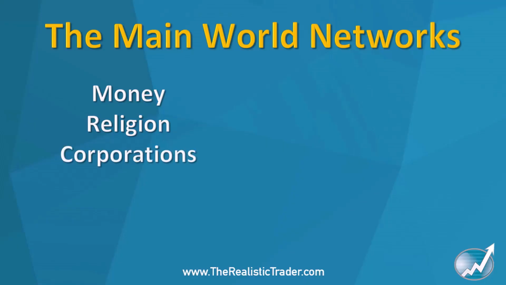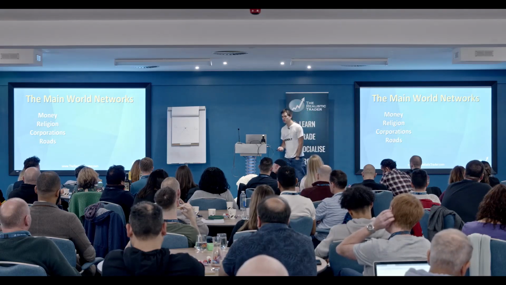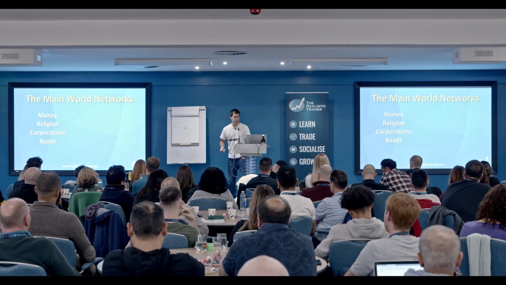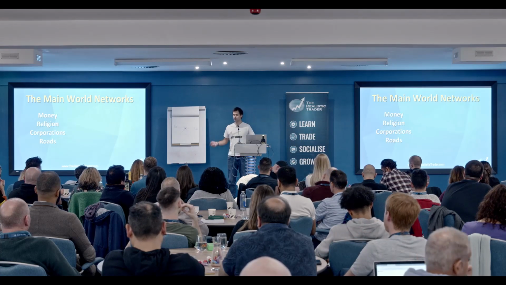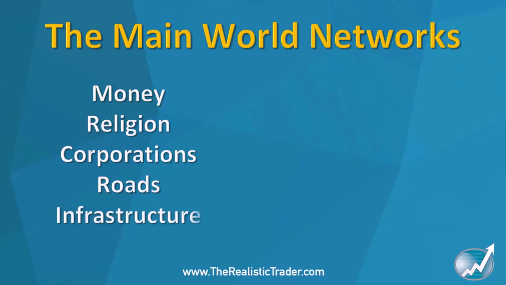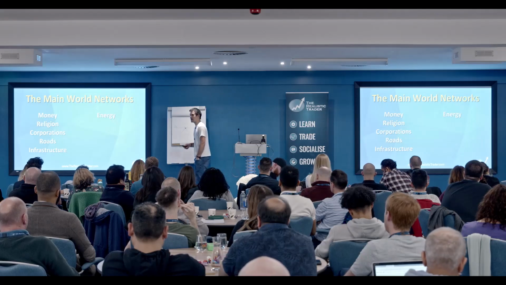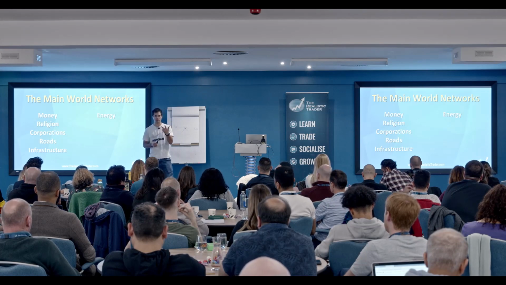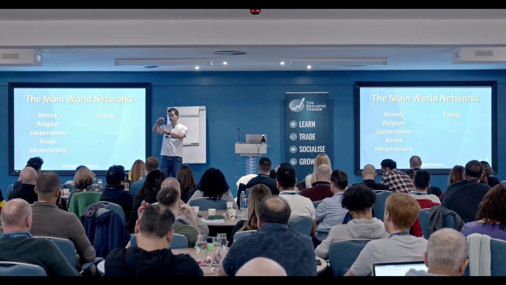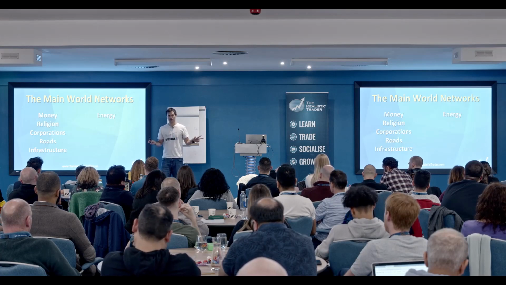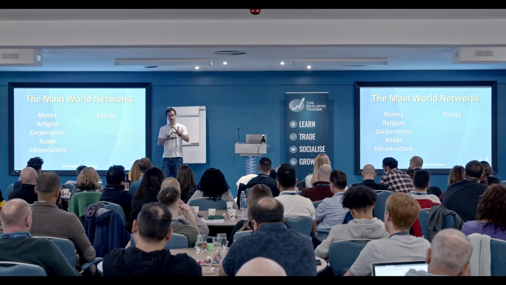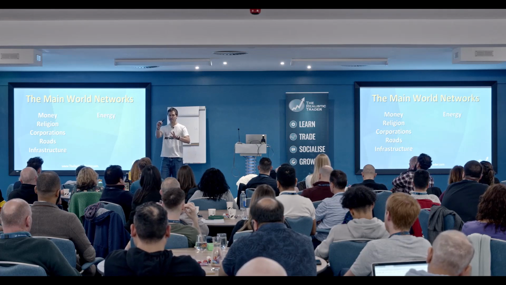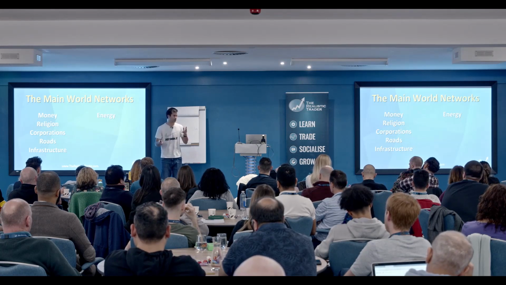You then have corporations as we get into the modern day. Roads are a network as well. Historically, they used to be private things to a degree. So who controls the road network? Infrastructure, I'll speed this up now. The energy network as well. Money, energy and food are the three biggest, most important networks on the planet. Whoever controls those three networks controls everything. And I wouldn't be surprised if those three controllers are the same entity, or friends, best buddies, who knows.